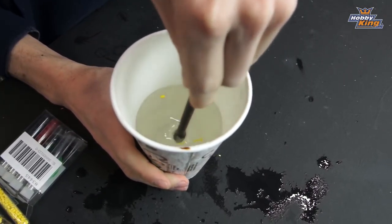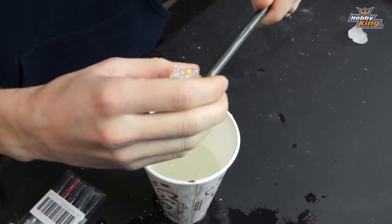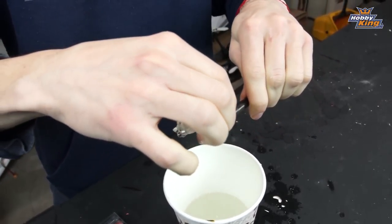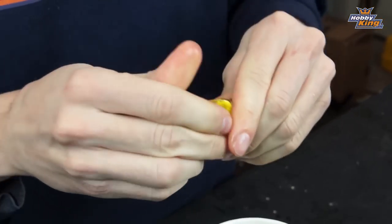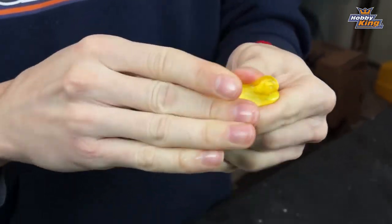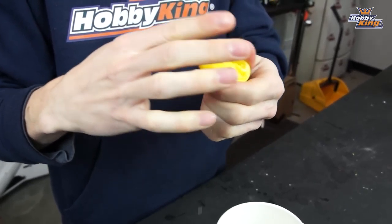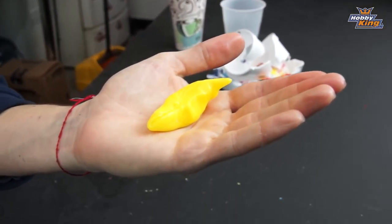They look good. Go in there and grab them all with your stick. Just work them around — you can see the colored pellets start melting in. Right now we have some nice yellow polymorph. With these five colors, I'm pretty sure you can make any color. It's a bad banana, but you can see what it can do. I can put a quad together, but I can't make a banana.